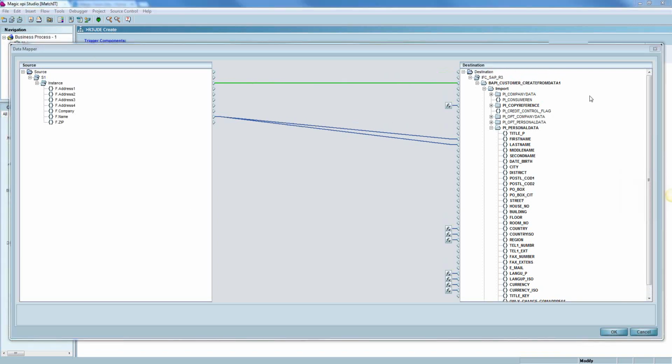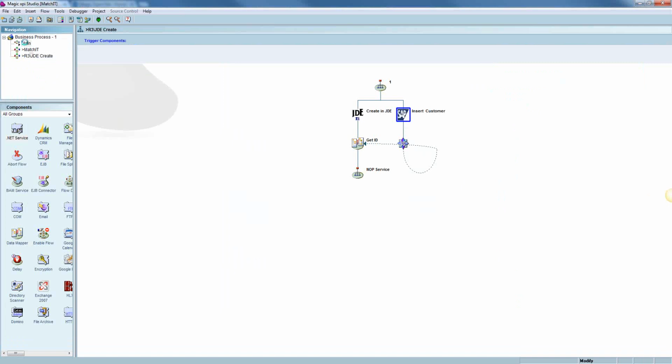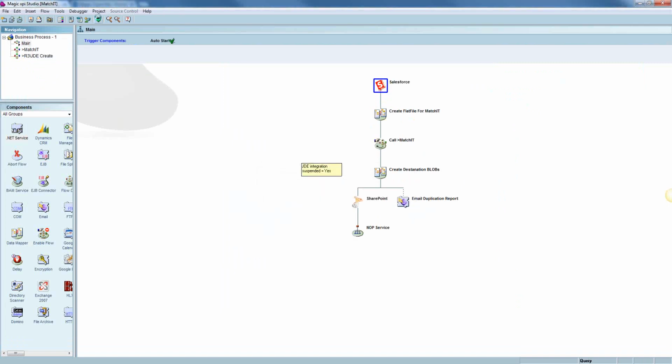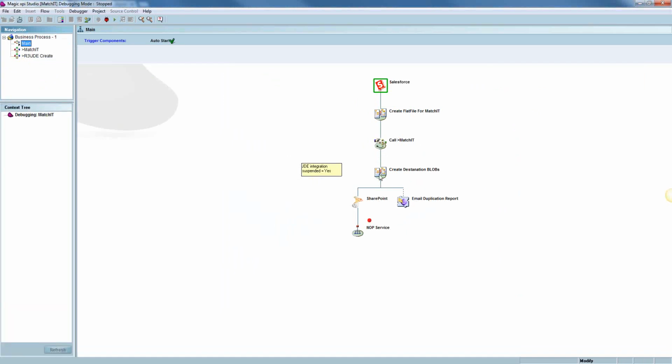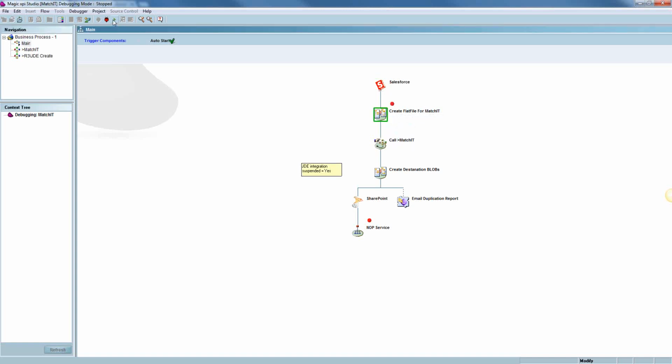I'll dive into the SAP component in a second and show you exactly what we do here, but let me show you the result by simply running this project, not even as a server, but in debug mode, showing you that this is how we develop in MatchIT. After we put a few components here and create our project, we don't immediately push it to production, even though there's an old saying, I don't always test my code, but when I do, it's in production. But to get serious, we want to be able to test our code using a debugger and step by step see exactly what happens. So I'll just set up a breakpoint here after the Salesforce step, and I'm going to click play.